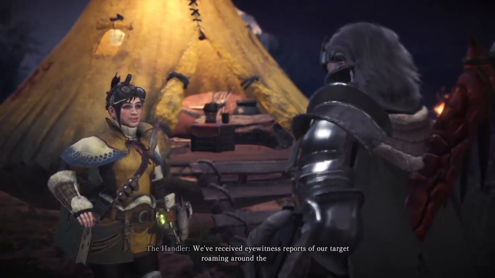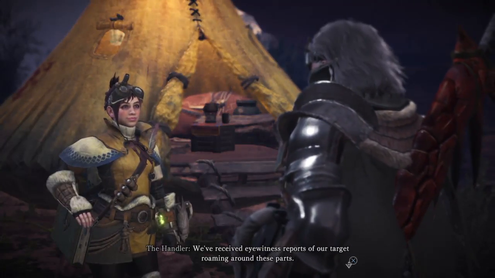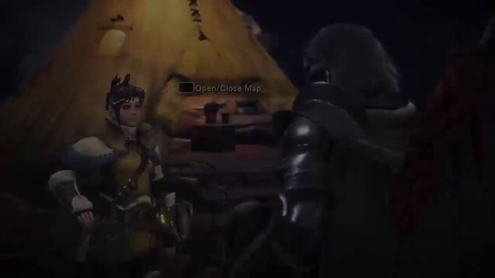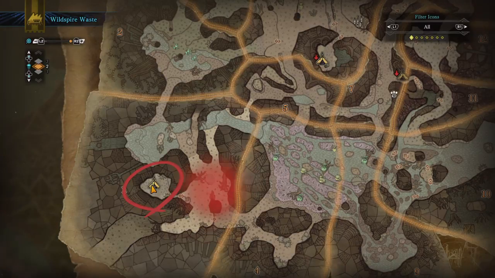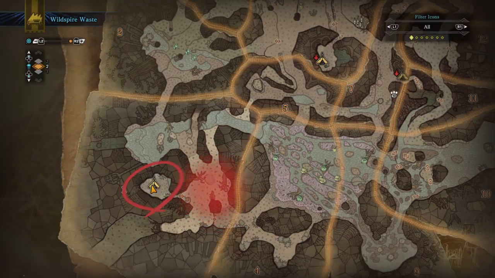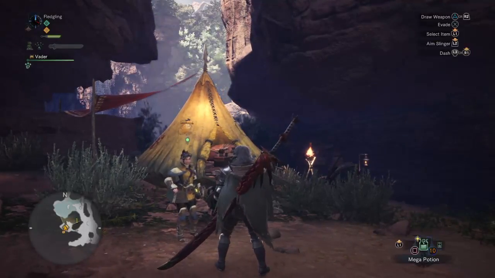We've received eyewitness reports of our target roaming around these parts. So let's get right to it. Open up your map. This here is our current location. Try heading over to this area here and search for any clues it may have left behind. If you ever get lost, consult your map.